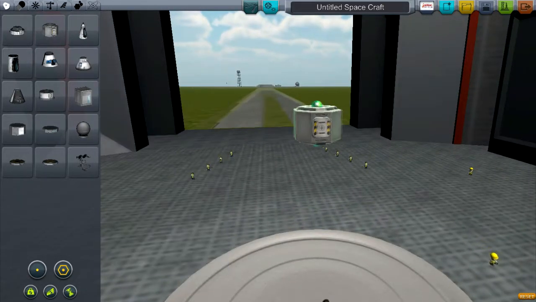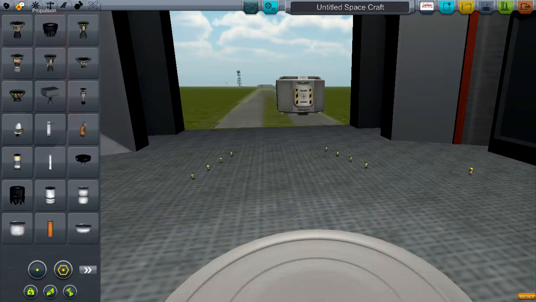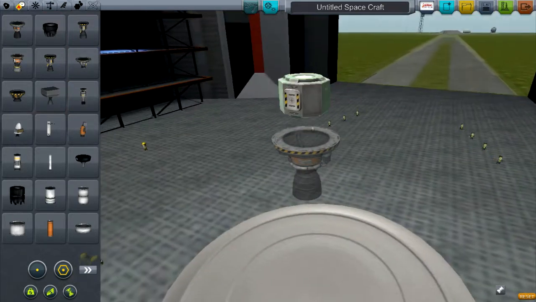You'll notice that when I pick this up, it has two little green bars on the top and bottom. That's used for connecting other things to it. So if we just take the skipper engine, I know it's stupid, but you'll see this also has green balls on it. If we just attach those, it'll click into there and turn green. Green means that it will be attached to the ship, red means it will not. So that's not attached to the ship right now.